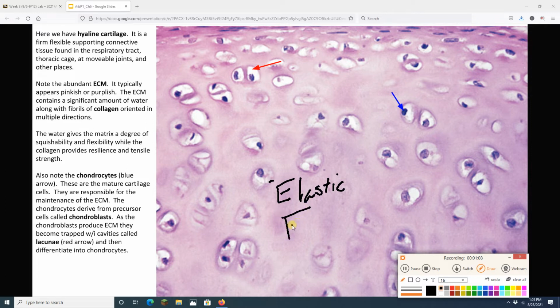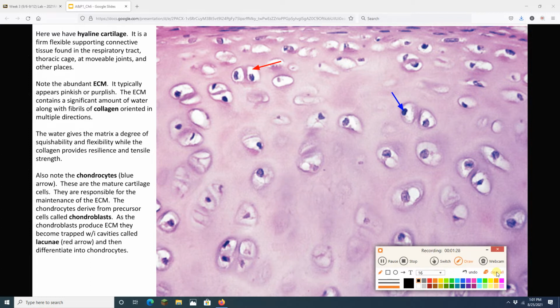There's another kind of cartilage called fibrocartilage, which is really strong. And you actually have that in your intervertebral discs, the pads that separate your individual vertebrae in your vertebral column. Now, you should know these two exist, but we're not going to look at them right now, okay? Instead, we are looking at a kind of cartilage called hyaline cartilage. The word hyaline means glassy, so somebody thought this cartilage looked kind of glassy, and it kind of does, not microscopically, but if you look at the gross anatomy of it, it looks kind of shiny. So I can see where they're coming from with this.